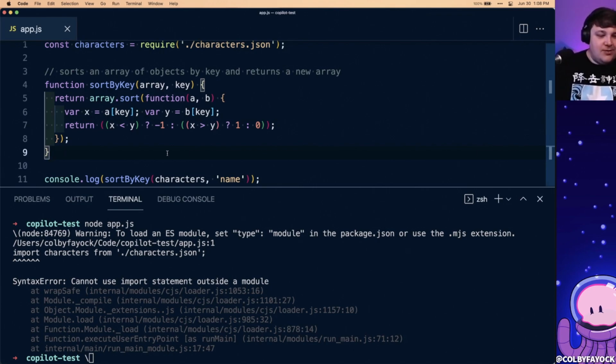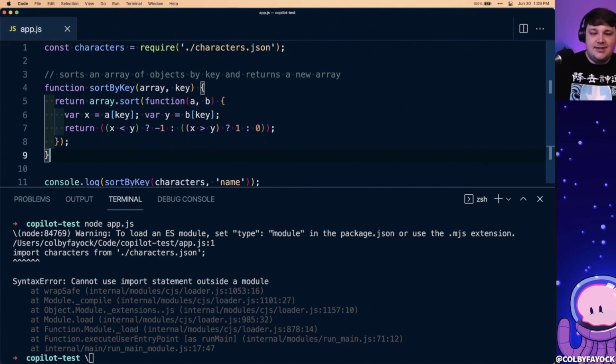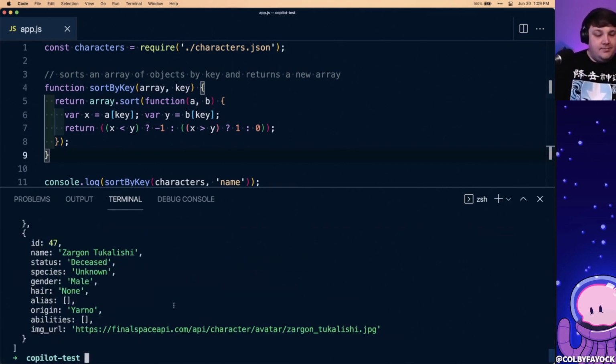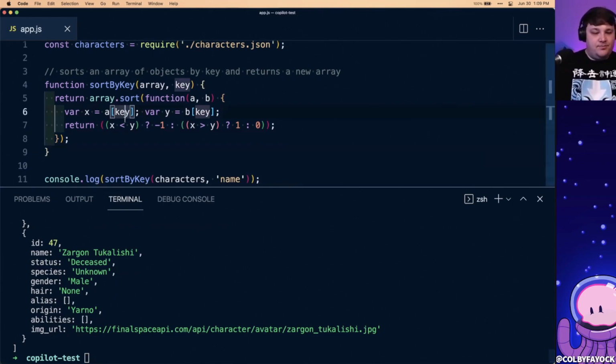But for now, okay, we have this, and let's see if this require statement actually works. Hopefully this works this time. Yeah, okay. So we can even see at the bottom here, there's going to be 47. Let's splice this so that it's only giving us the first 5, because that will be too long. Splice is the right one, right? Or is it slice? We will see in a second.